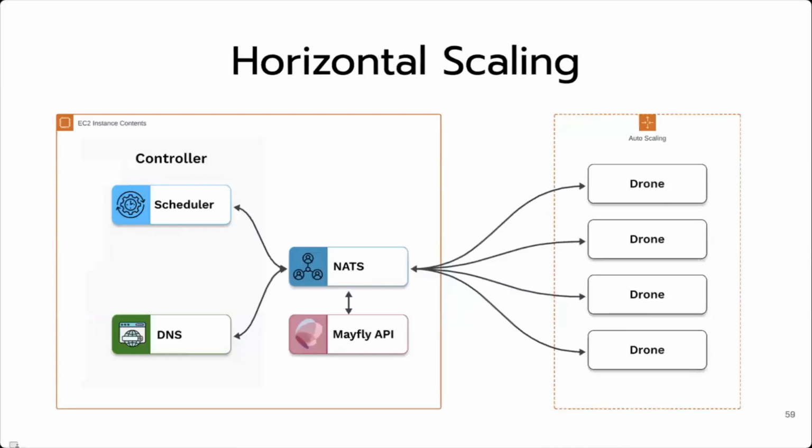At this point, the logical progression to horizontally scale Mayfly was to simply create more drones, each on its own EC2, and point them to the public IP of the controller. Connecting more drones and spawning backends from them proved to be straightforward to implement in and of itself. However, routing to specific session backends on different drones proved problematic.